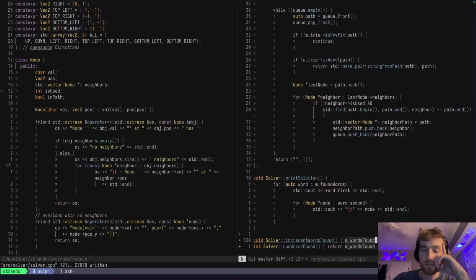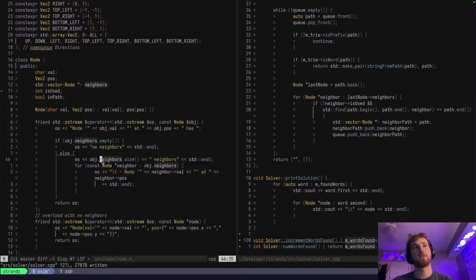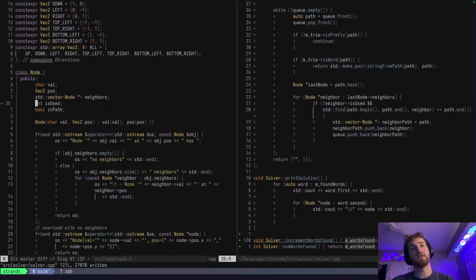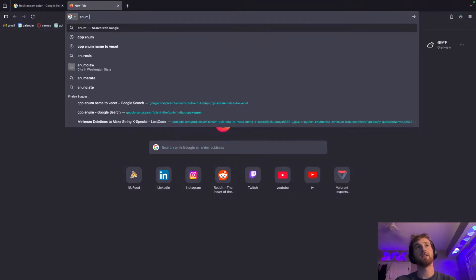Because then I was thinking, is that stupid actually? Because I could then assign to here. But thinking about this from a colors perspective, did I use an enum?